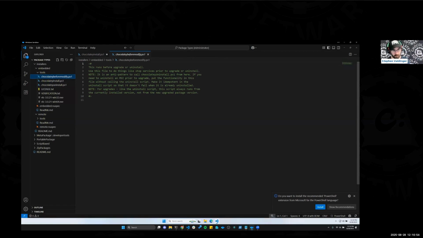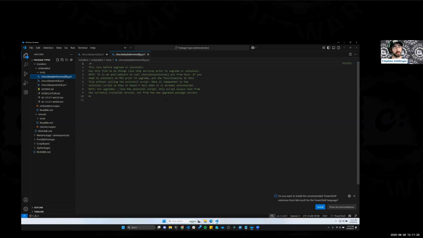Before modify scripts are primarily used for upgrades. That's where most people think to use these things, but they do run in other places as well. It will run before an uninstall. In addition, taking the upgrade piece into account, let's just talk about that for a second.